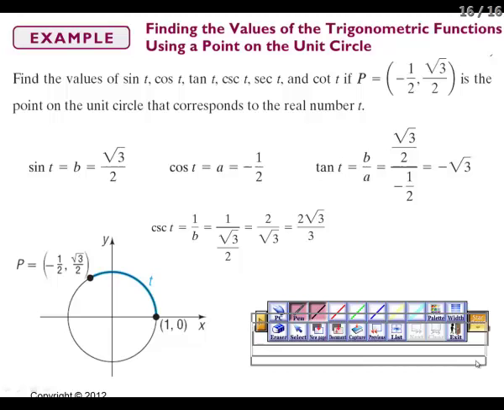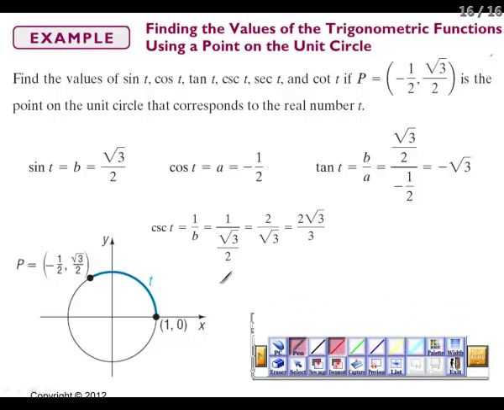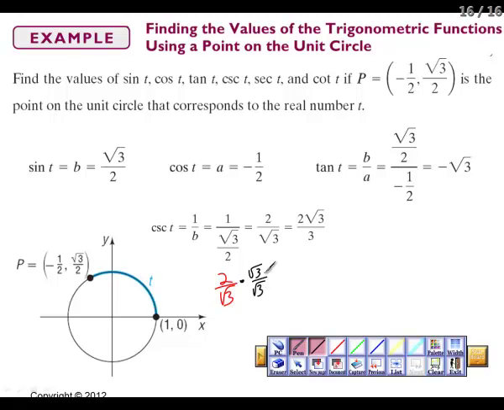So when we rationalize, we have 2 over the square root of 3. We have to get rid of that radical somehow. If we multiply by square root of 3 over square root of 3, we can do that because square root of 3 over square root of 3 is 1. So that becomes 2 square root 3 over the square root of 9, and so we get 2 square root 3 over 3. And that's what we get here.